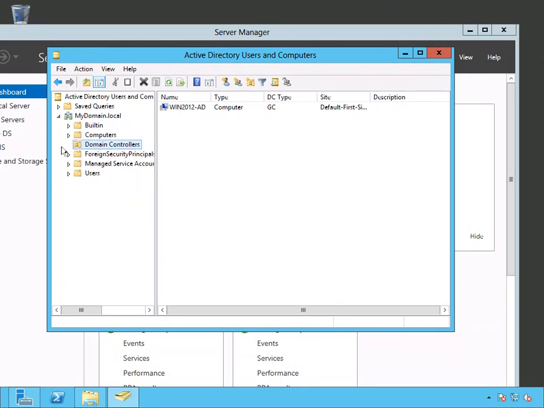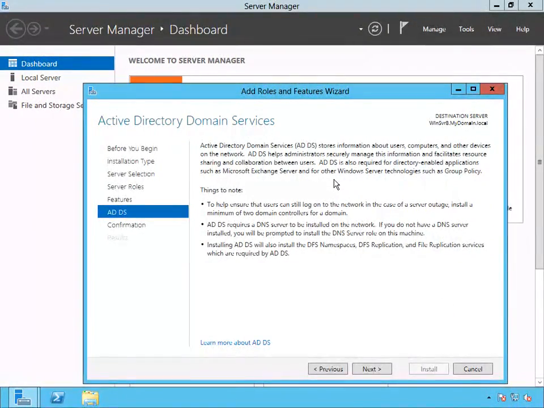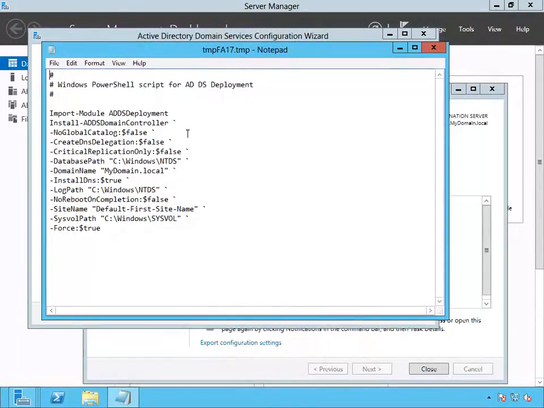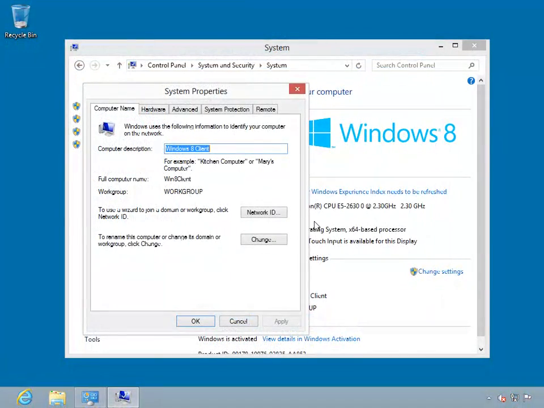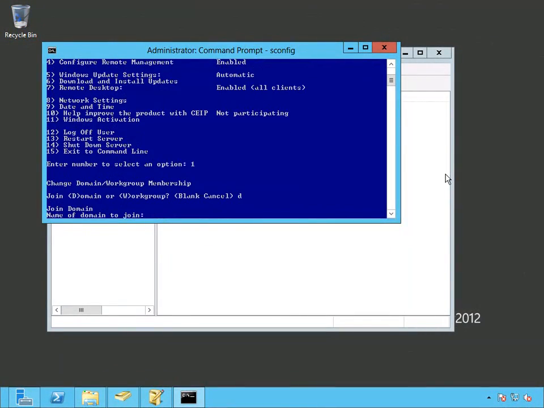When you start learning about Active Directory, you know you're really getting into the meat of Windows network administration. In this section, we'll be starting from scratch, defining Active Directory, and going on a tour of the graphical user interface, looking at the database itself, objects in the database, and the tools you use to configure it. We'll be looking at the Active Directory hierarchy with its forests, domains, and organizational units, or OUs.